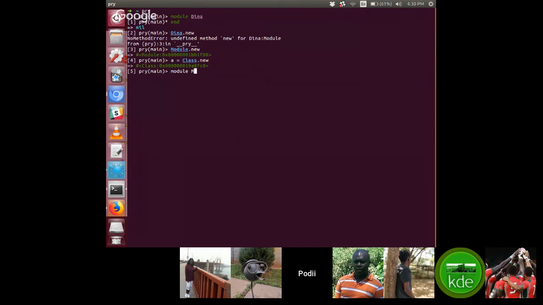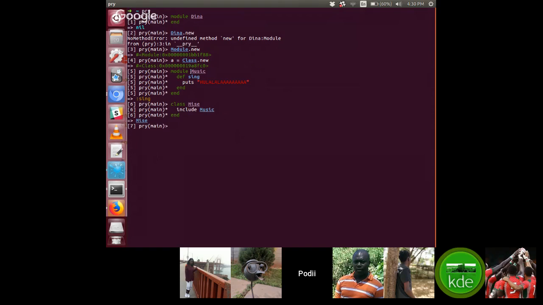Module Music. Let me say I have a method saying this. Ooh la la. Okay. So I have a module Music, then I have a class. I want to include the module we have defined using the include keyword.